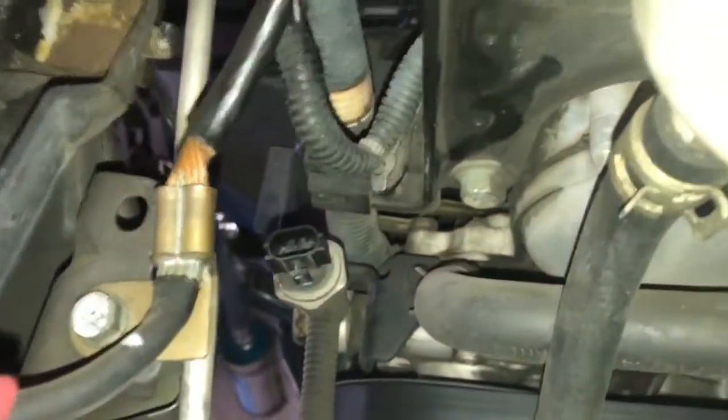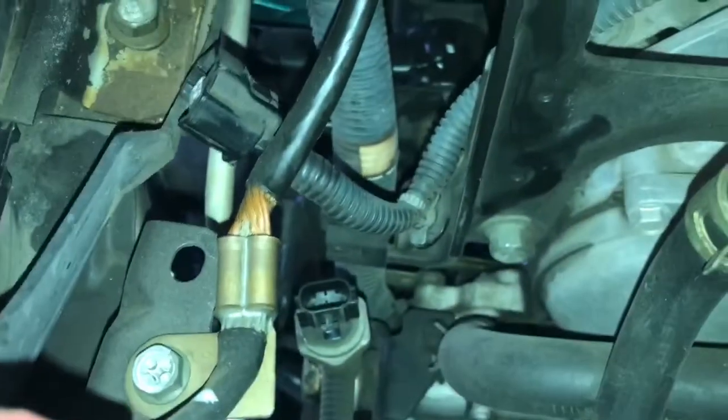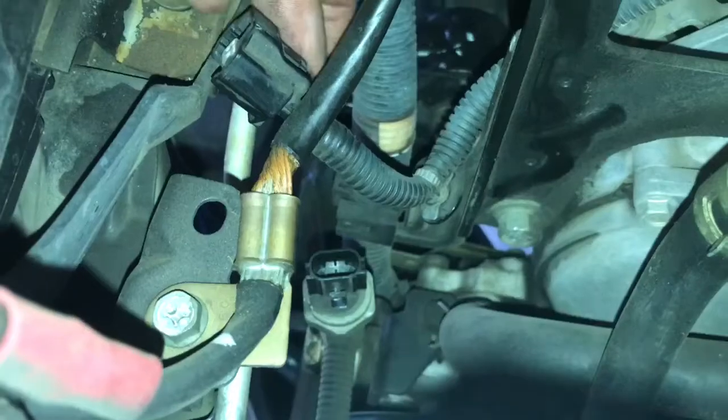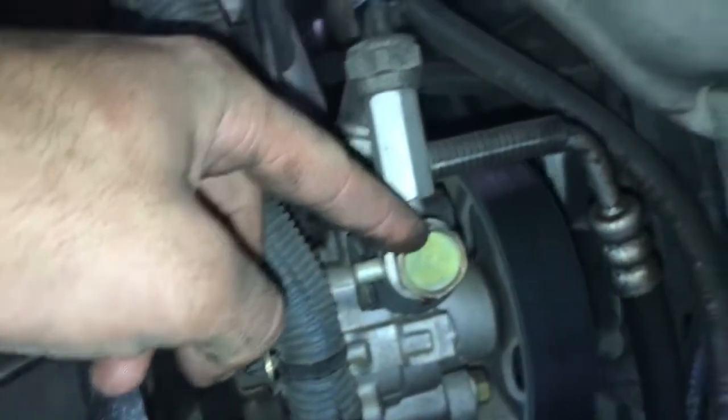Now what we're going to do is remove the bolt that goes on the side. It's kind of hard to see from the top here, so what I did is I went ahead and removed my fenders to give you guys a little bit better view. But what you're going to want to do is get that wrench down in here and remove that bolt. So with the fender removed, here's the bolt, the Banjo bolt that holds on this line.